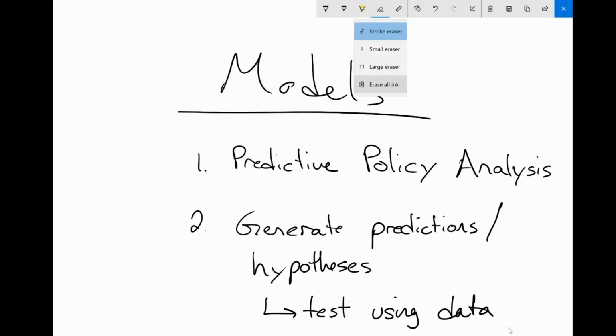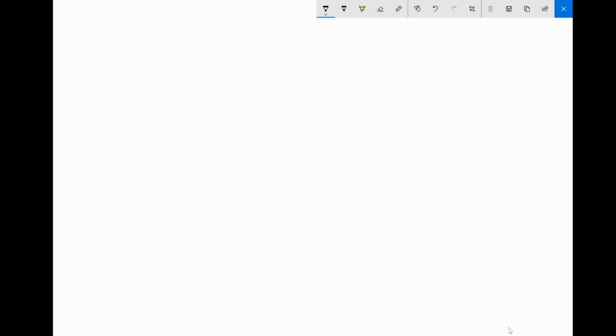We're building that skill set that's going to allow us to generate models. What I want to do today is develop a model of decision making of a representative household, and illustrate how these models might be helpful for us in generating predictions that can be tested empirically. Okay, so let's do that.